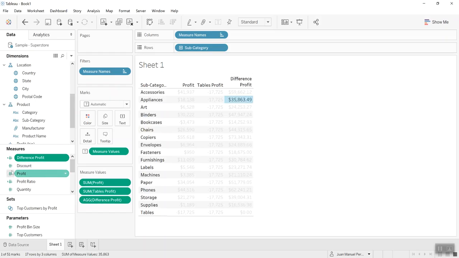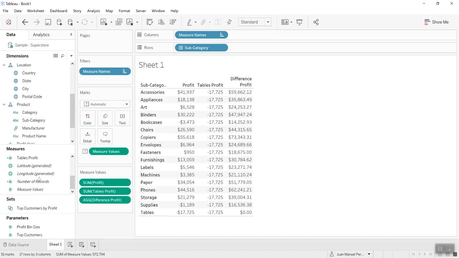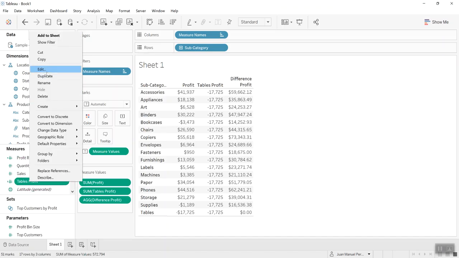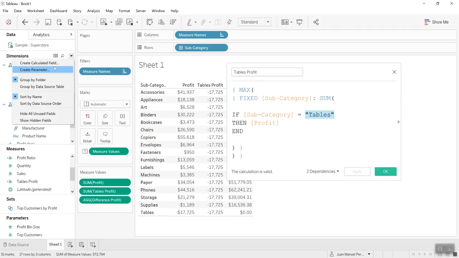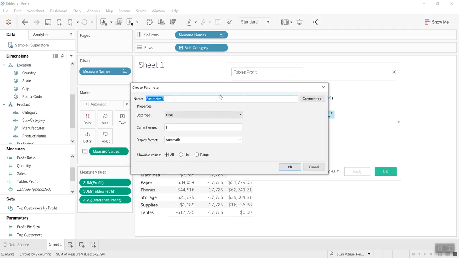So I know that I always want to see it in dollars, and that's why I changed it here. Let's recap the solution that we created. I first created a calculation called tables profit, which is essentially a nested formula that first says if the subcategory is equal to tables. In fact, if you want to make this a little bit more dynamic, you can create a parameter.